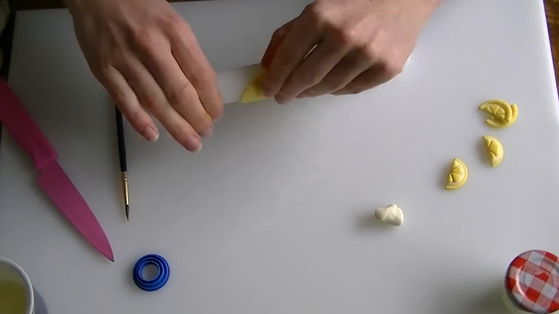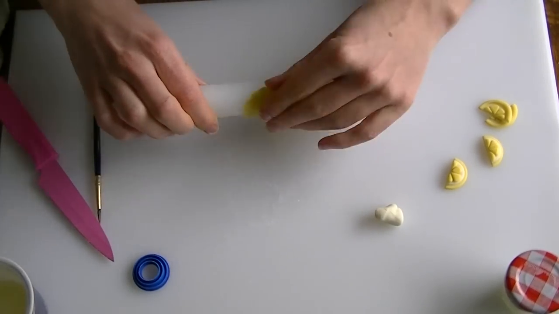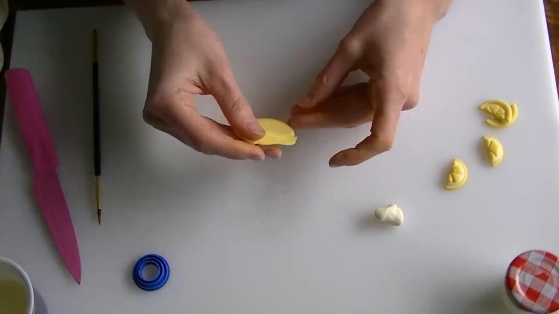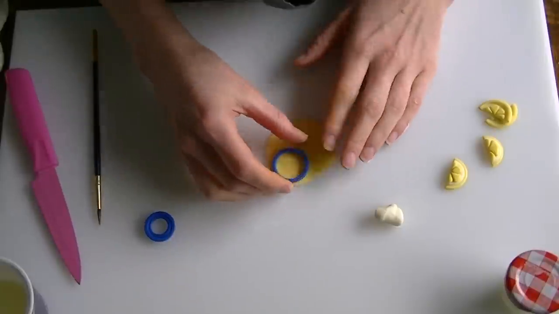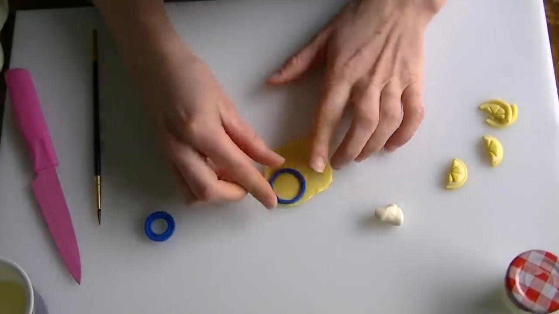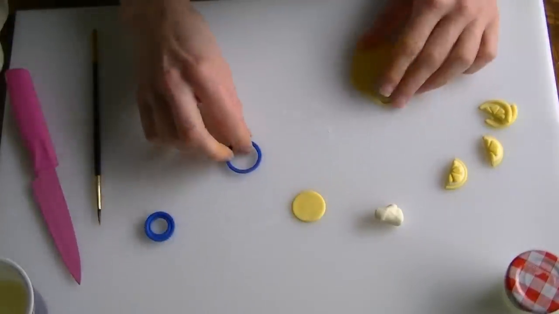So I'm going to roll my yellow quite thin. Now you can use normal fondant or roll out icing, or if you prefer you can use the modelling flour paste, gum paste, whichever you find easiest. So using my largest round cutter, I'm going to cut out a circular shape like that.